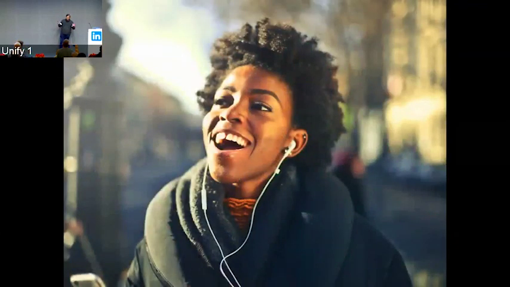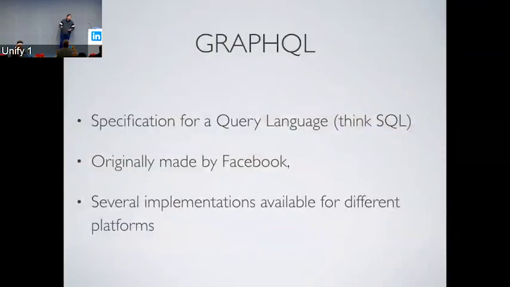And that's the idea behind GraphQL. And we're going to explore that a little bit now. So what is GraphQL itself? GraphQL is actually a specification for a query language. So don't think so much about the graph part as much as the query language part. Think like SQL. SQL allows you to craft a query. That query can be parameterized or not. And then someone executes that query and gives you a bunch of data back. That's kind of the idea also behind GraphQL.